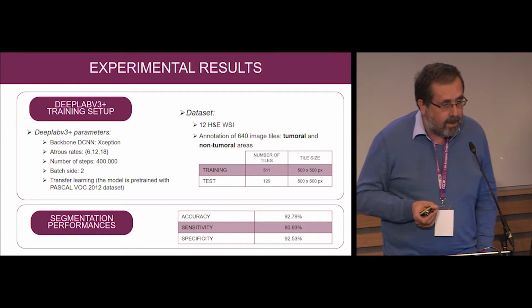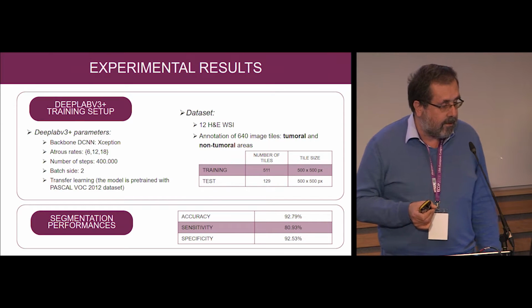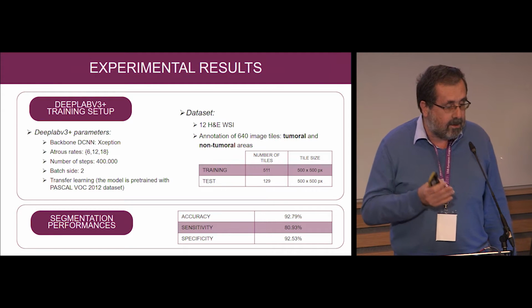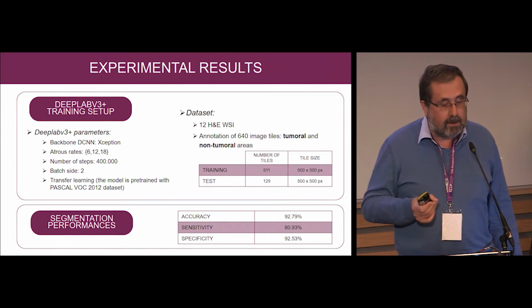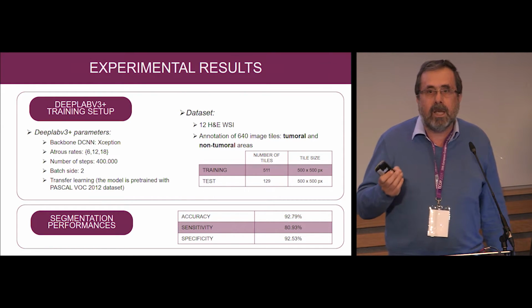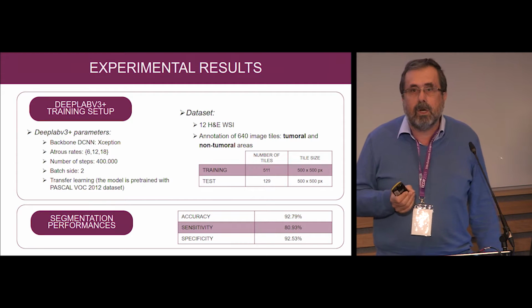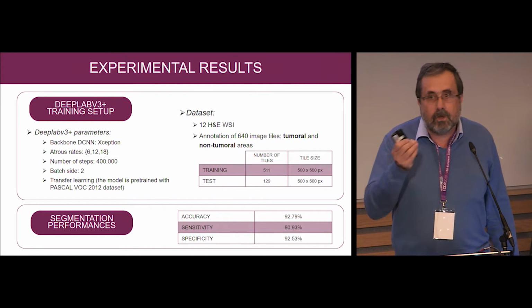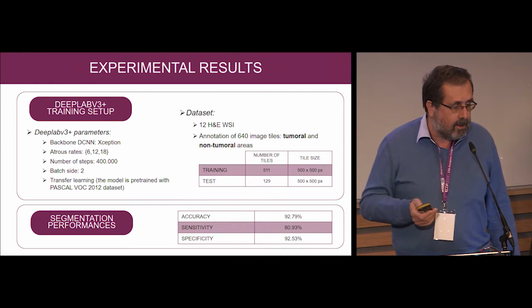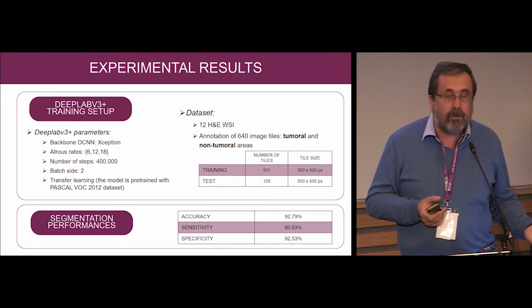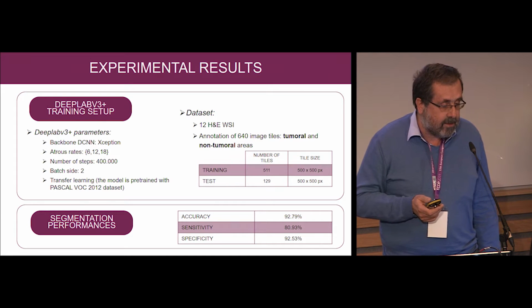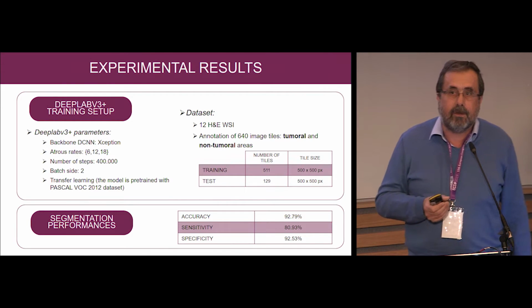So these are essentially our first results, because the system was pre-trained with a previous data set, and then we did additional training with 400 fields of view that were very heavily annotated. You can imagine, for instance, in an infiltrating lobular carcinoma, the hundreds of annotations you have to make just from one single field of view. And the accuracy is quite good, over 90%, but you see the sensitivity is still low.